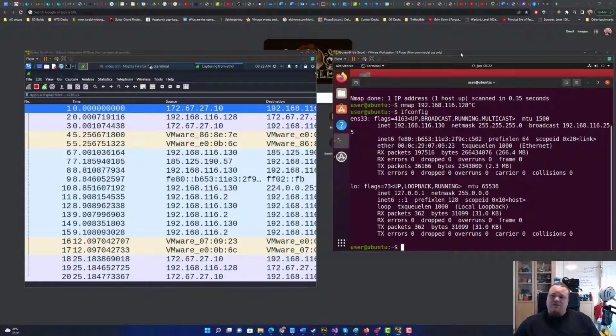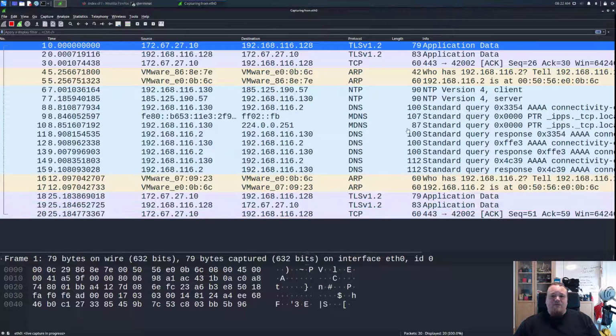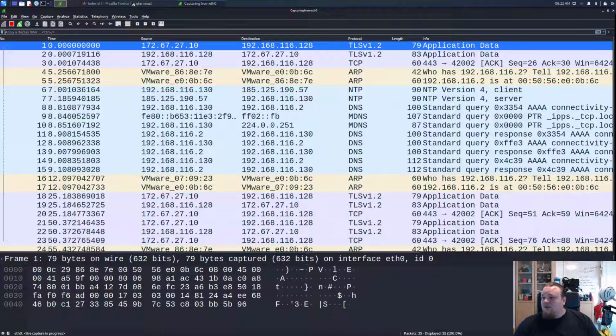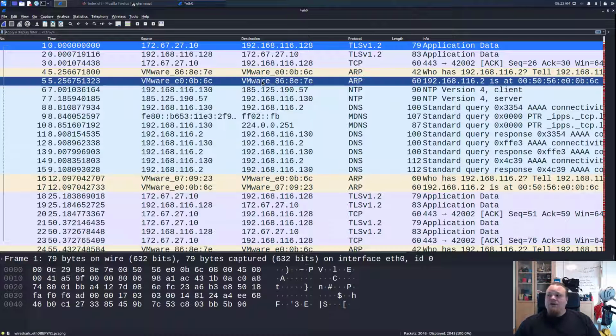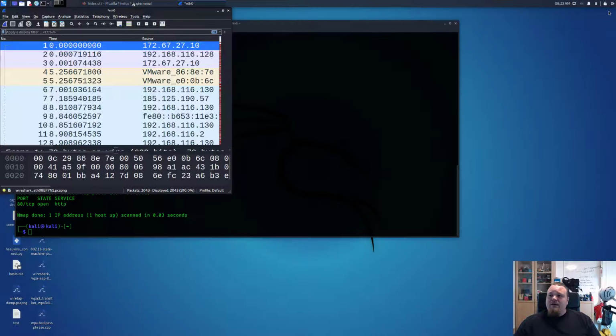Now let me put this on the other side and maximize this window one more time. We're getting traffic already, it seems. So I'm going to clear, run the Nmap scan, and then shut off the recording. Now I'm going to show the result of the Nmap scan.